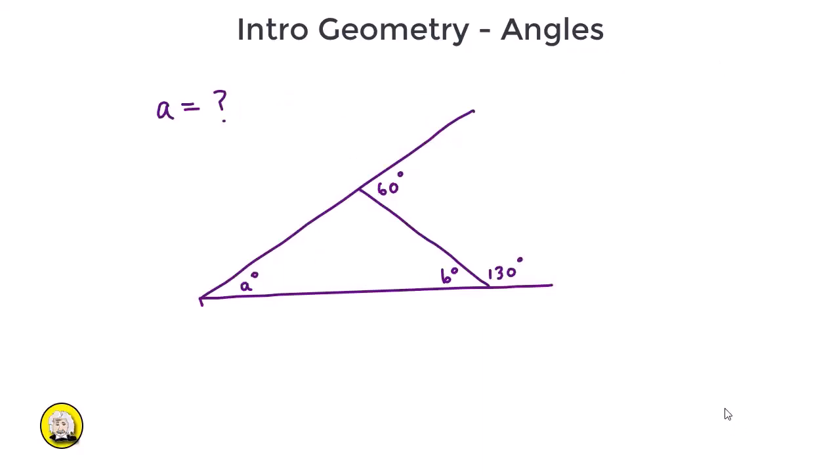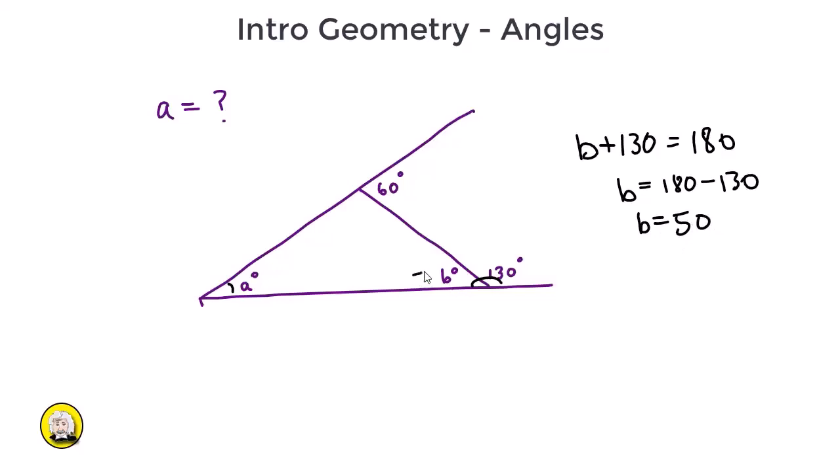In this next problem, suppose we wanted to find the measure of angle A, shown here. How would I go about solving that? Well, right away, we're given 60, we're given 130, I see angle B. I know 130 and B are angles along a line, so B plus 130 equals 180. B must therefore, subtracting 130 from both sides, be 180 minus 130. B equals 50 degrees. So this angle measure is 50 degrees.